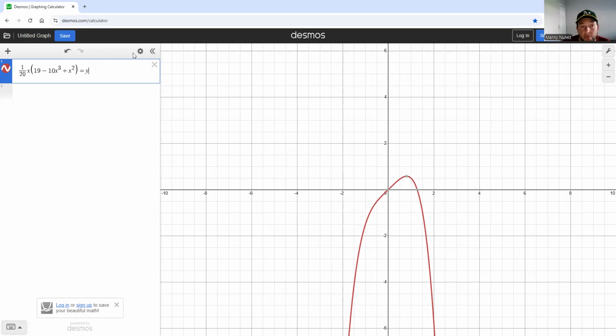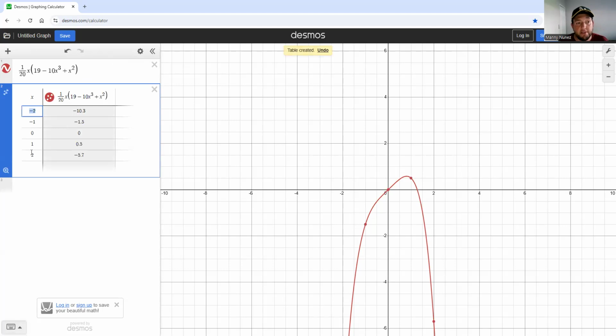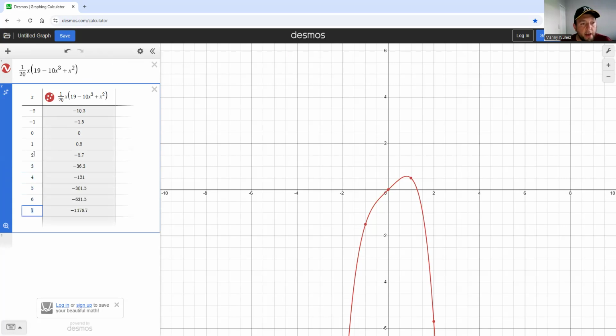What we can also do using Desmos is create a table in this case, right? So let's see how we can create the table here. If I delete the equals y, yep, there we go. So what we're doing here is not putting equals y and just using this to create a table, right? Because we're using this equation that was given to figure out what it's going to look like. So what I'm going to do here is press enter to figure out other values for x that will give me solutions for y.